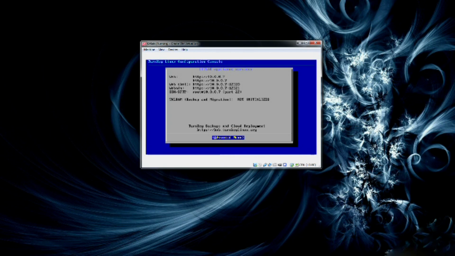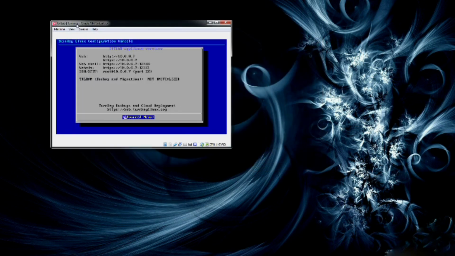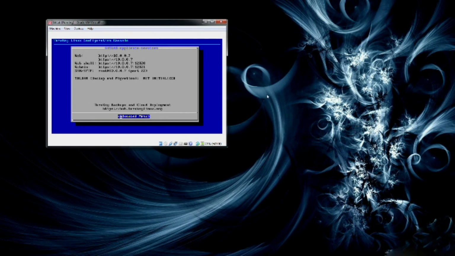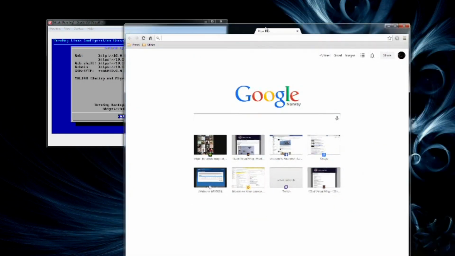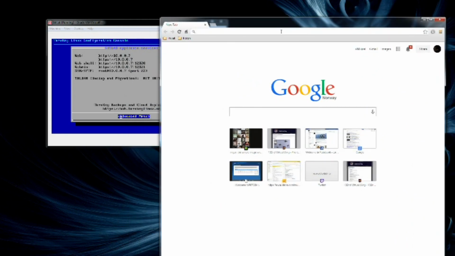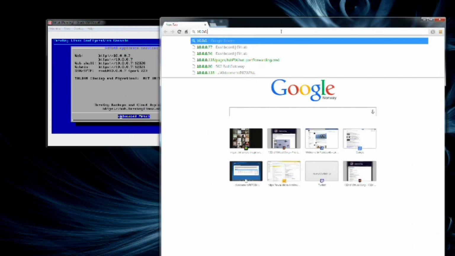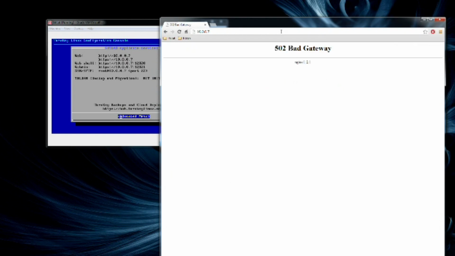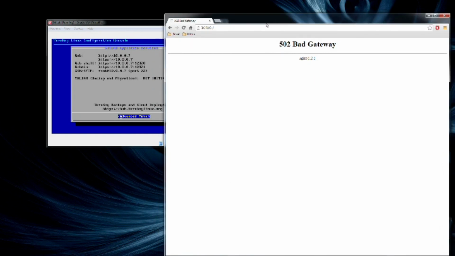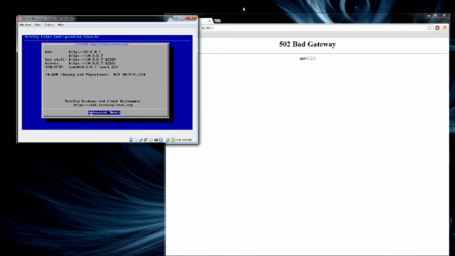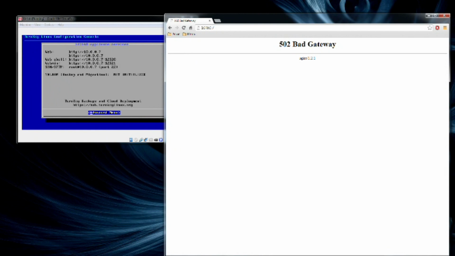And there we go. That's all you needed to do. So now it shows you the IP address, 10.0.0.7. If we open up that IP address in the browser, like so, it gives you an error message: 502 Bad Gateway. That's because we selected 512 megabytes of RAM for it, and it doesn't like it. It simply doesn't have enough memory to run. But there's a solution for this.